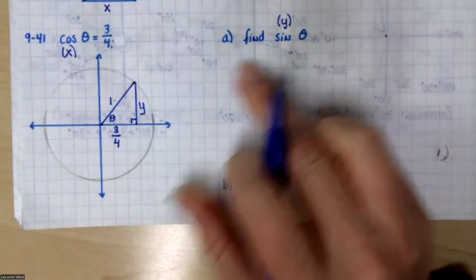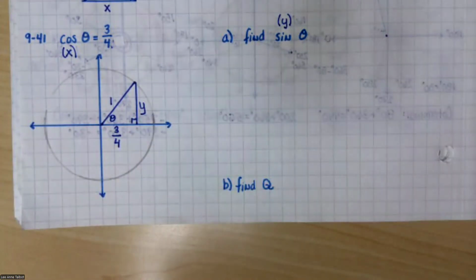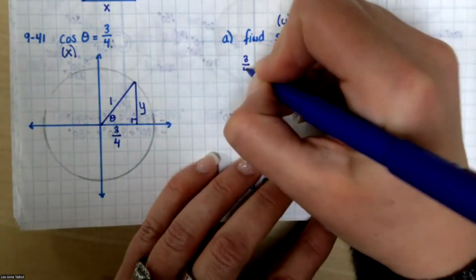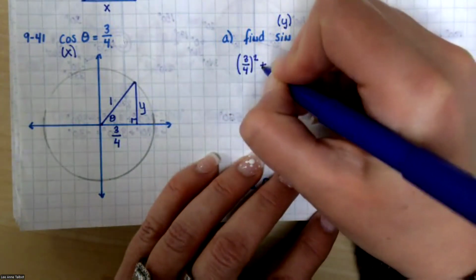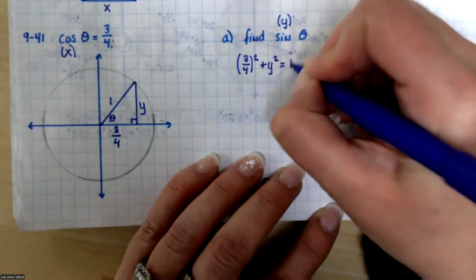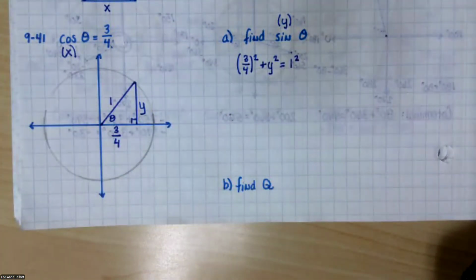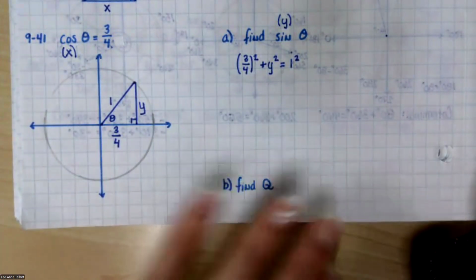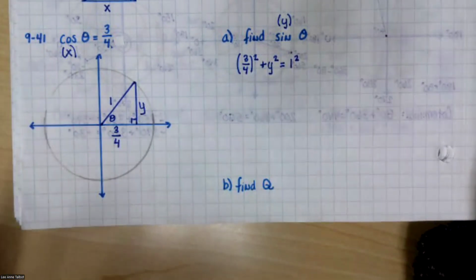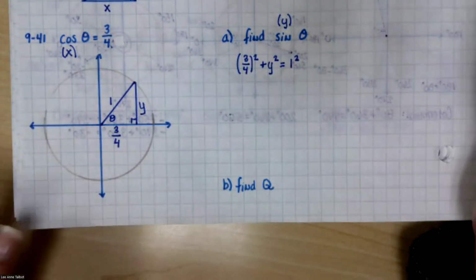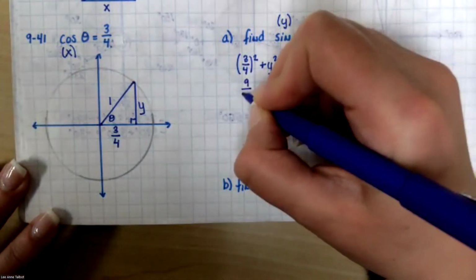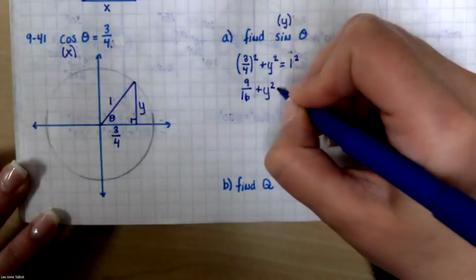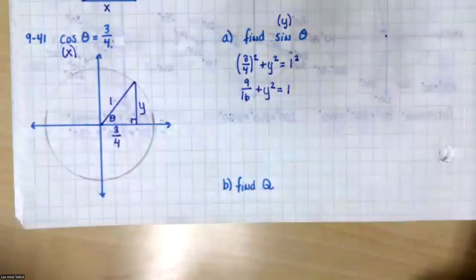So you translate that in your mind, oh, it's just Pythagorean theorem with a fraction in it. Okay, so 3/4 squared plus y squared equals 1 squared. Now let's be very careful with our fractions. There's some fraction-y oriented stuff here. When you square a fraction, you need to square the top and the bottom. So this is 9/16 plus y squared equals 1 squared, which is 1.